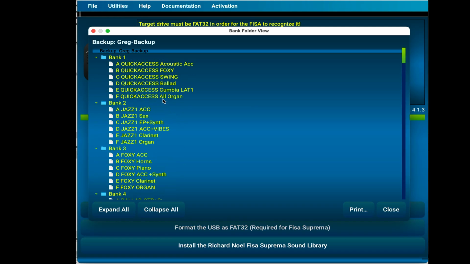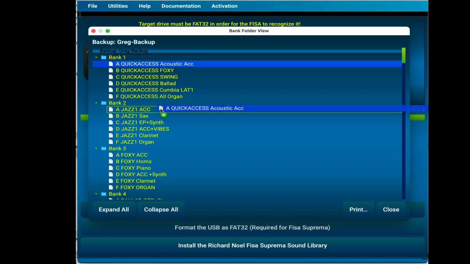that backup. Let's say that you wanted to move, for example, scene A in bank 1 to scene A in bank 2. You would merely click the icon to the left of the source scene that you're trying to move, and then drag it to where you want. What's important here is the yellow outline box. That tells you where it's going to drop to.